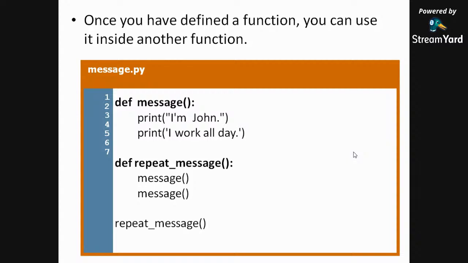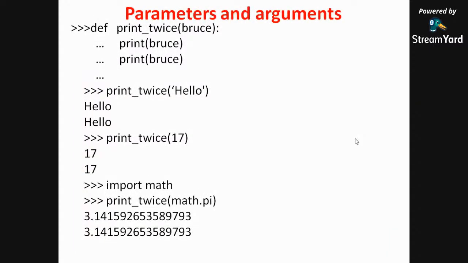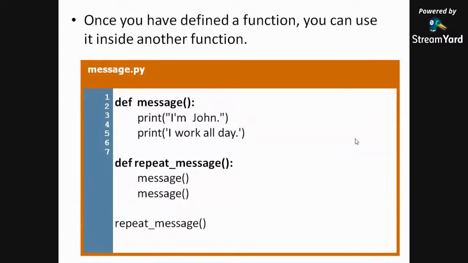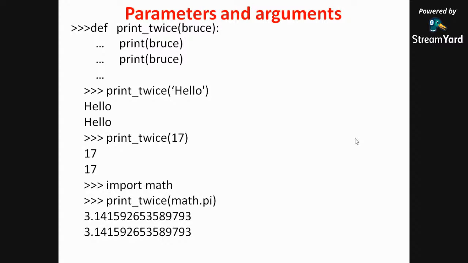Okay, so this is how you can nest one function in another function. This is called nesting of functions. Okay, right. Now how to pass parameters. Okay, so we have called these two functions without any parameters, but in real time we need to pass parameters to the functions.